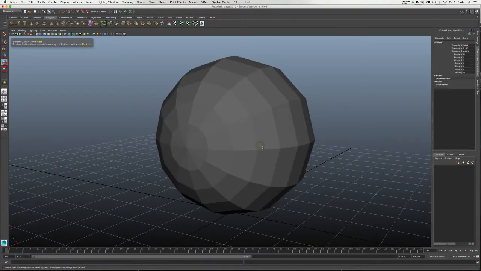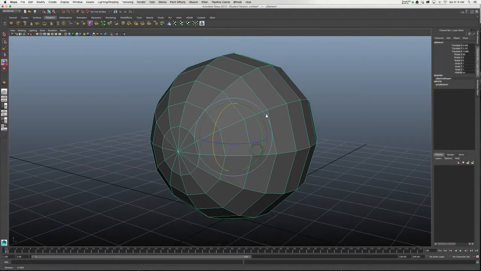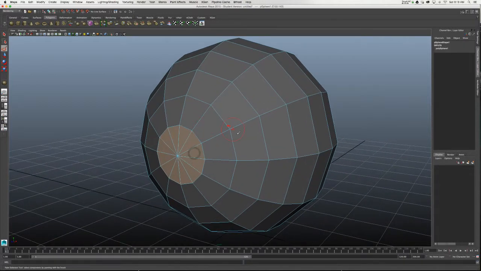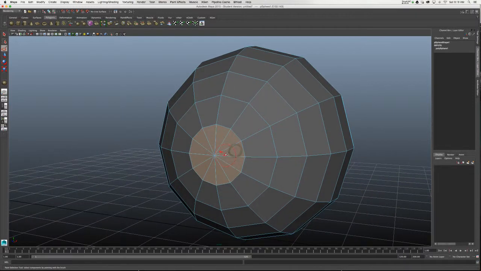We'll need to come back to that a little bit later, and we'll use that to actually establish the clear part of our eye. So let's go into select faces mode. Actually, I'm going to go into paint select faces. All right, I'm going to select these right here. Okay, and this will end up constituting our iris, or not our iris, but rather our pupil.